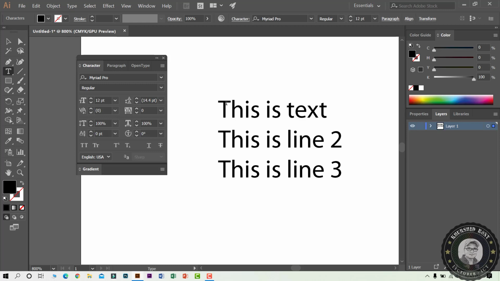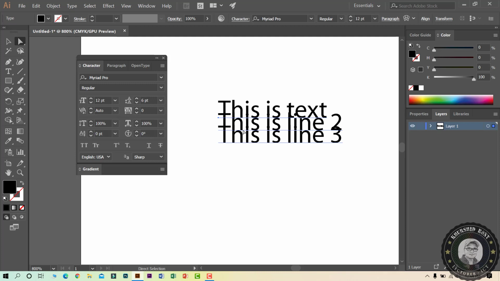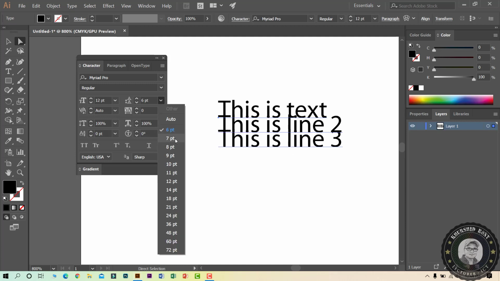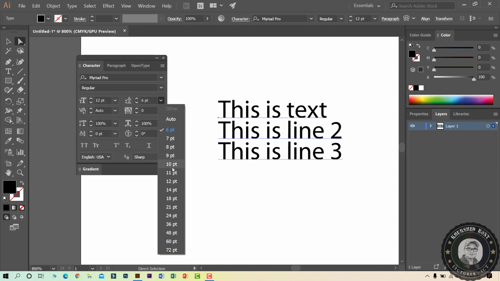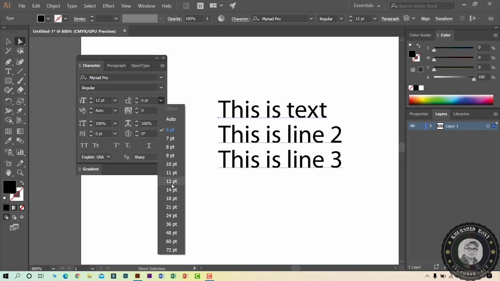Now select the text, and there is a button to set the leading in the Character panel, and put 6 point here. The space between the lines will be reduced, and if you increase the value of the leading, then it will increase the space between the lines.